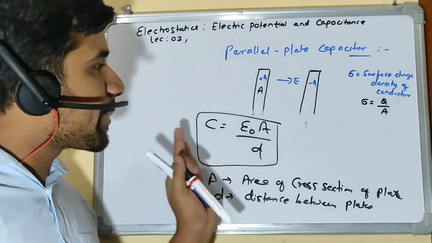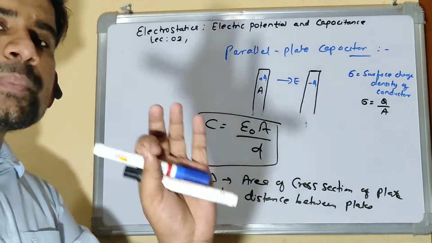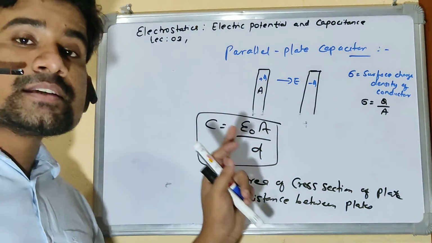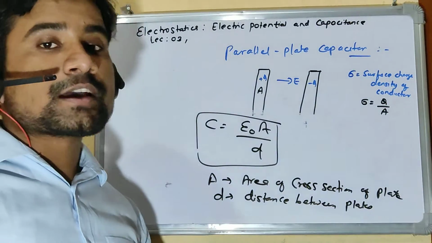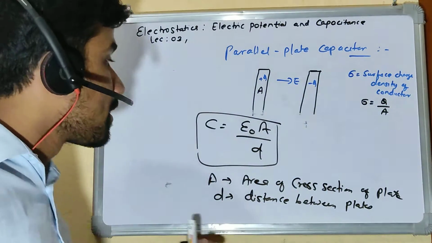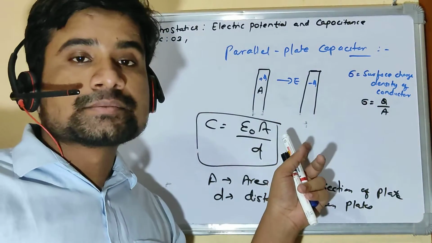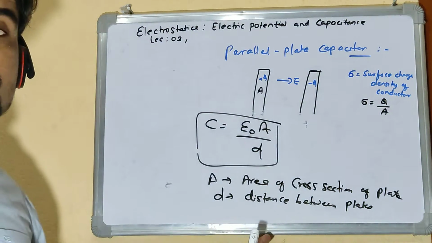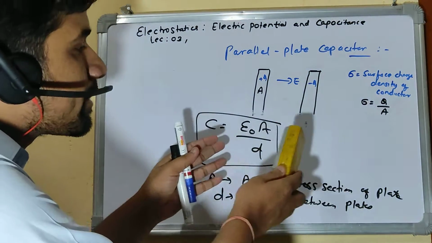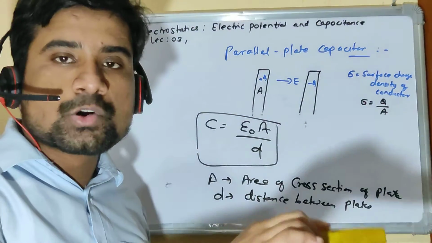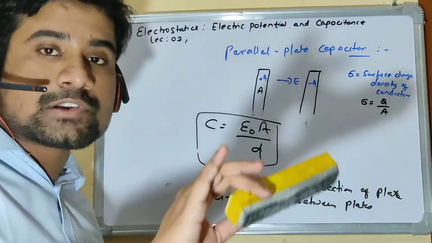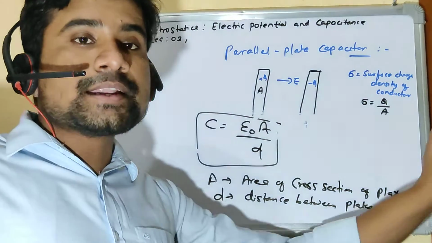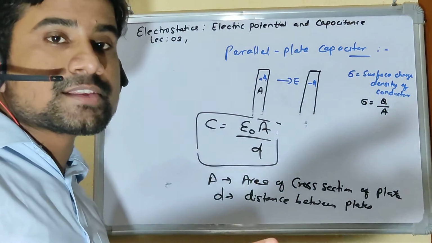Now see what this capacitance depends on, right? Epsilon naught for a medium is a constant value, right? But when we are discussing the capacitance, we say that it depends on the geometry of a capacitor, and also the nature of the insulator, right? So this capacitance is proportional to the area, and it is also inversely proportional to the distance between the plates. So if I increase the distance between the plates, my capacitance will go down, right? My charge storing capacity of this capacitor will go down. But if I keep distance constant and I increase the area of my plate, my charge storing capacity or capacitance will increase, right?